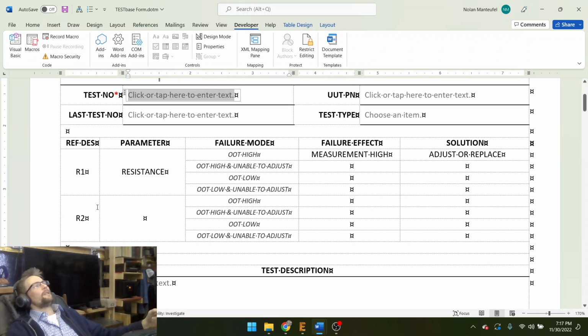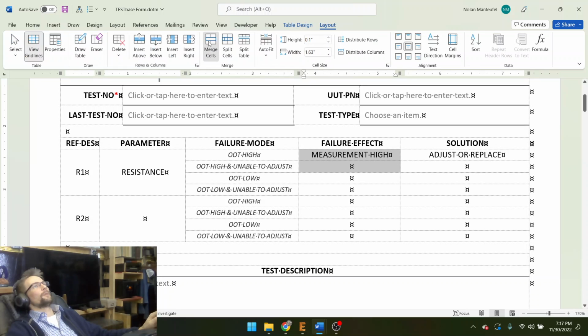So down here, we would list all the components that if it's out high or out low could cause the measurement to be high or the measurement to be low. These get merged. Yeah, my bad. Layout, merge. Yeah, merge.